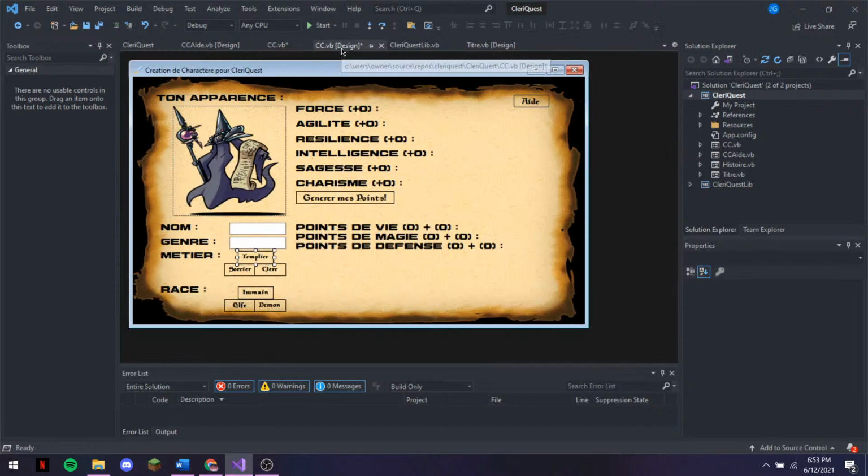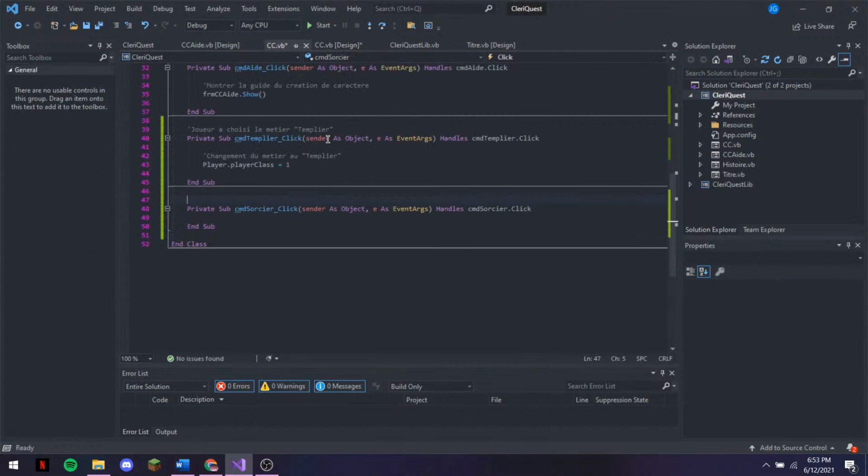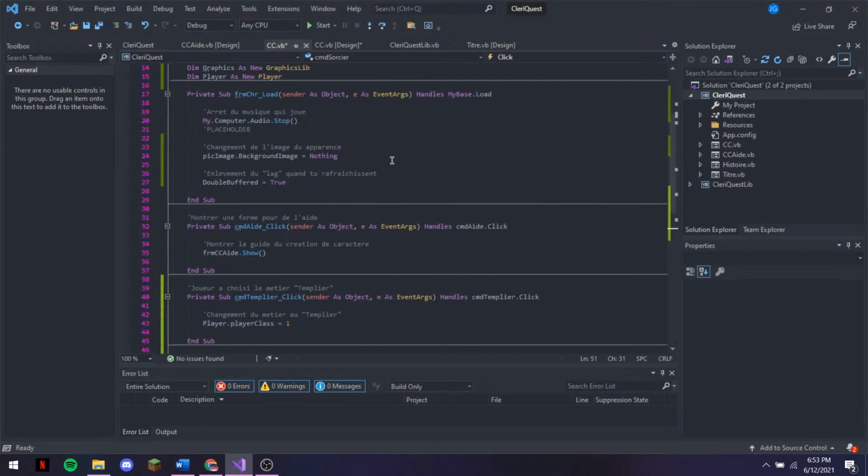And we can do this for the rest of them. So we can just lift this, change the name, and lift this, and pretty sure player.player class was 2.